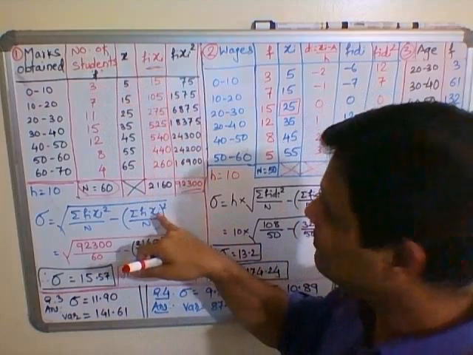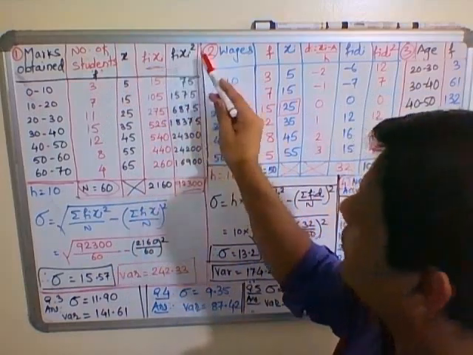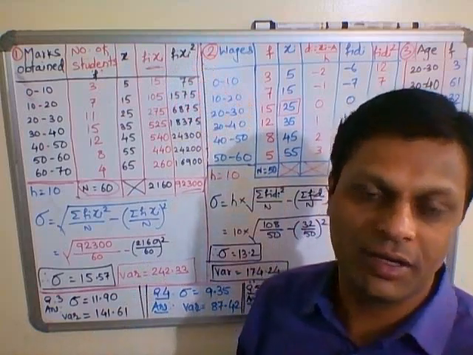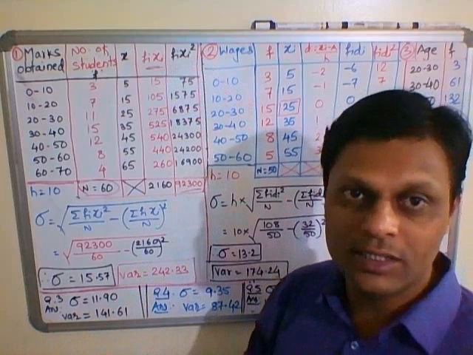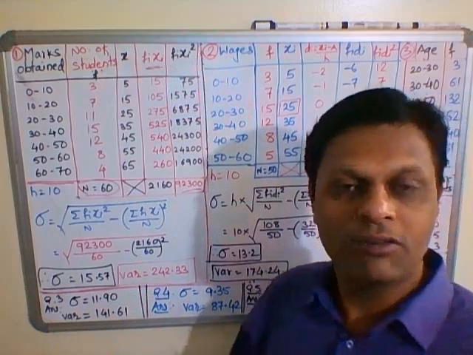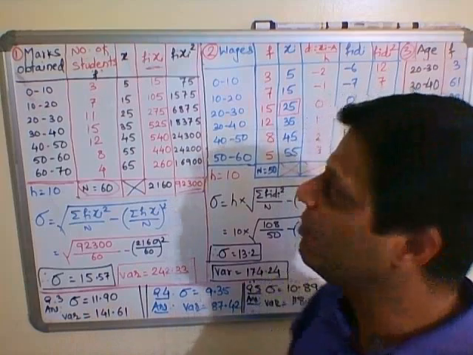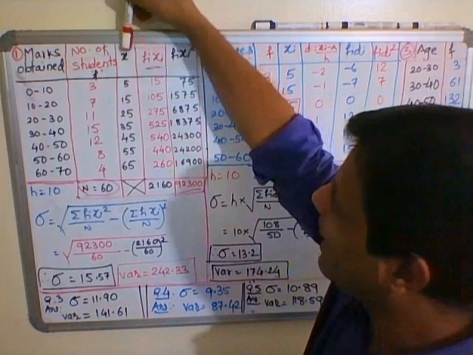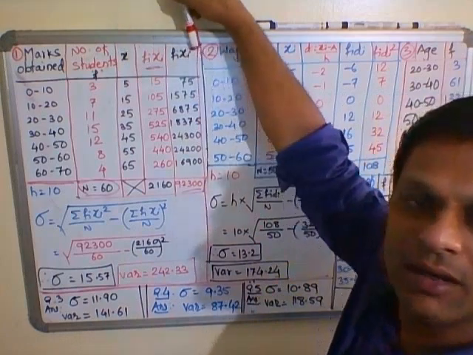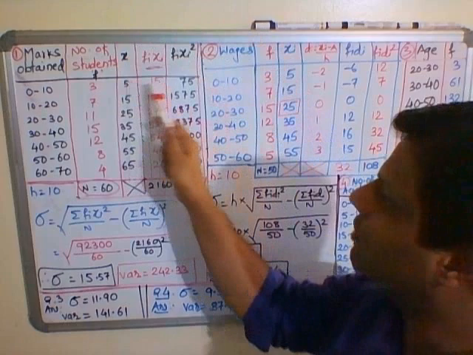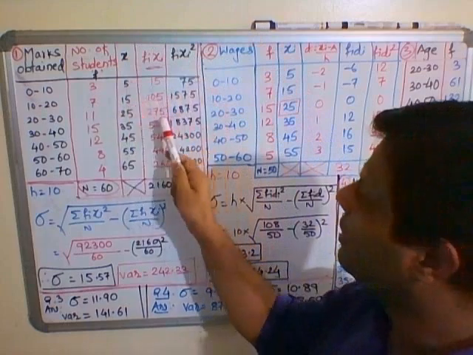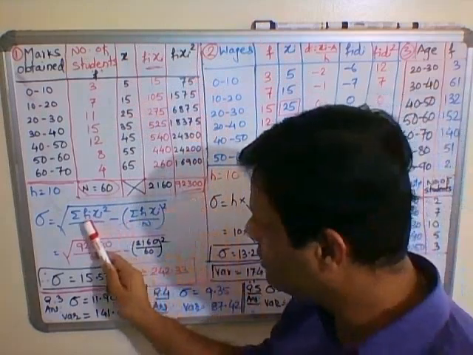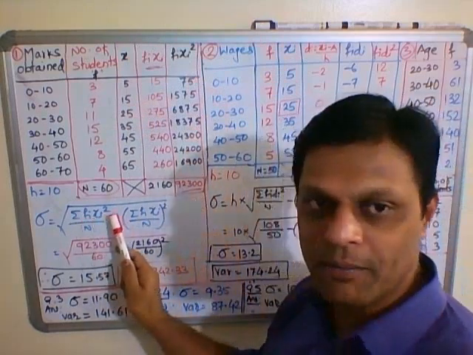If we check the formula, I need fi xi square, that is fi into xi square. Square is of the x term, not of f. So I will have to multiply x twice to fi. Instead of going for a new calculation, let us make use of what we have done already. Fi xi, multiply this by xi, and you get fi xi square here. So I will be multiplying 15 into 5, 105 into 15, 275 into 25 to get these values. Again I need the total for this column because it is required here, the total of fi xi square.